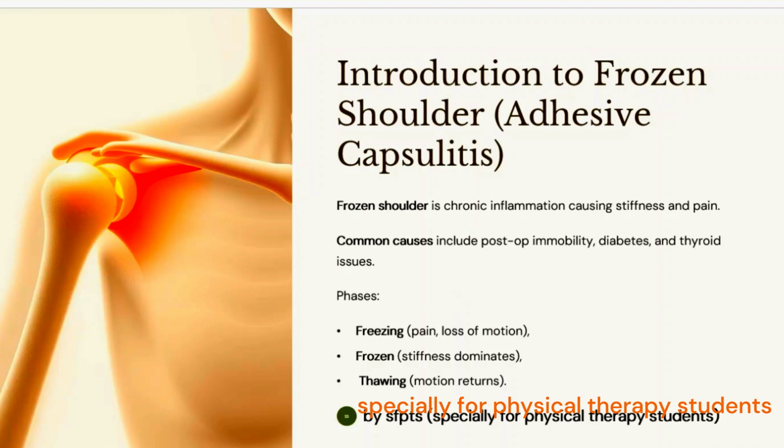and glenohumeral joint. Progressive pain and stiffness in the shoulder joint basically results in active and passive range of motion limitation because it is affecting the glenohumeral joint. It is called frozen shoulder, as you know. But the other name is adhesive capsulitis. Why this name? Because it limits the active and passive range of motion.